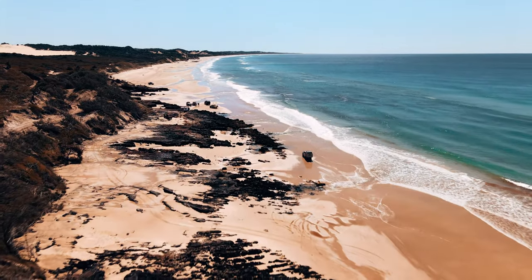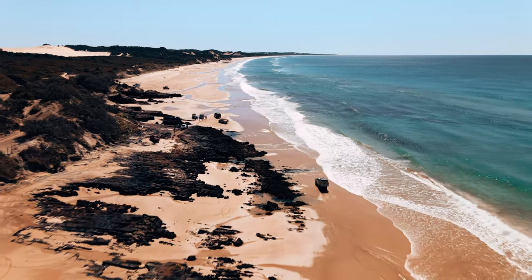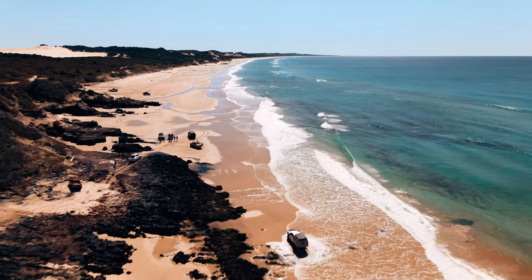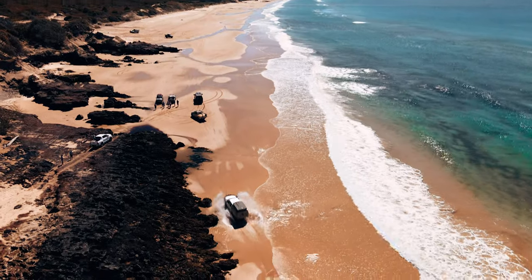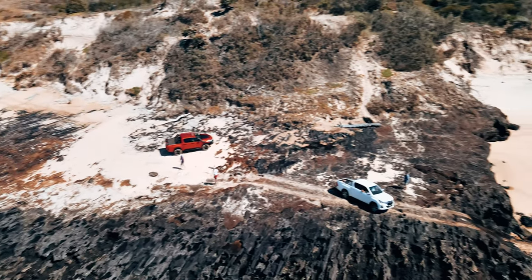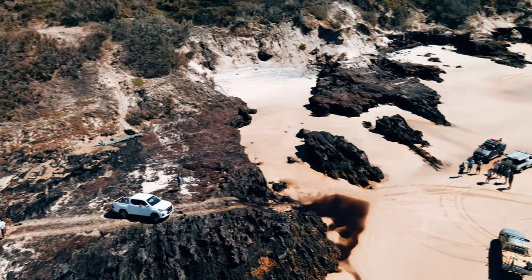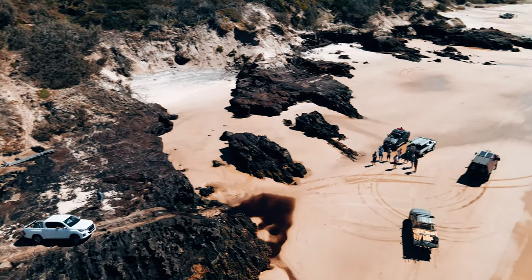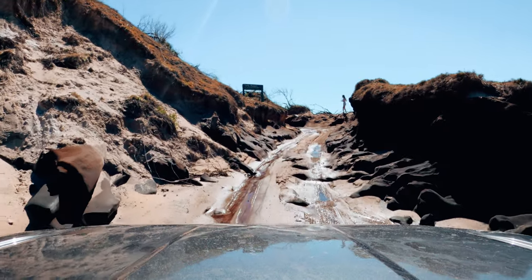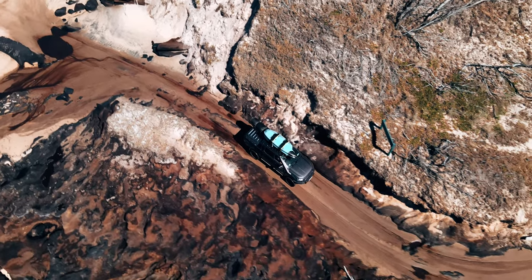It might just be me, but when I see this, I imagine his missus sitting in the passenger seat, shouting at him the entire way across as he hits these deep beach channels. The third is kind of a mixture of the two, where you can start on the beach or rocks and then make your way between the two, cutting out that soft sandy hill and culminating in this cool little rock drop-off. We ended up opting for the first option, but not before we used the time-tested method of waiting for someone else to go through first before we committed.